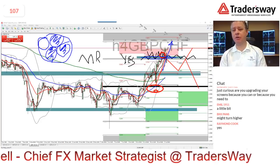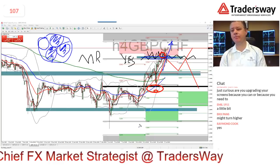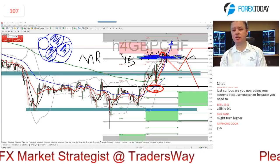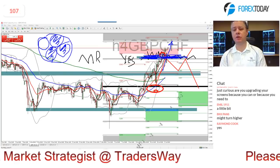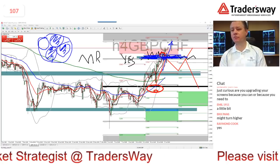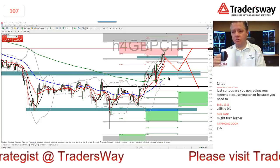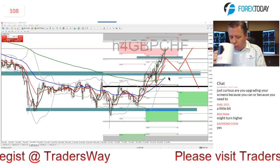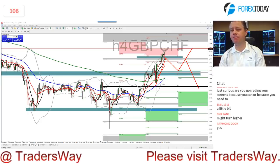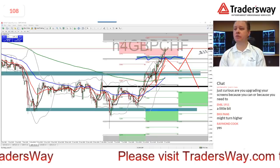Because it comes down to probability. Right? And there's a high probability in most cases, on the long run, that this will be a significant level of resistance. And that's all that matters. And what happens after that doesn't matter. You shouldn't be involved. If you identified that as key levels of resistance, and I would say that that's pretty key, then you should manage the risk. What happens after that? Who cares?